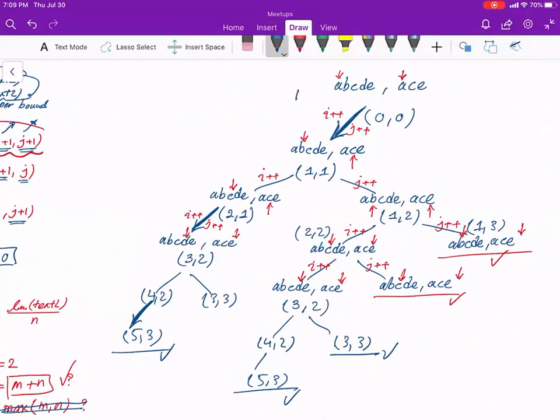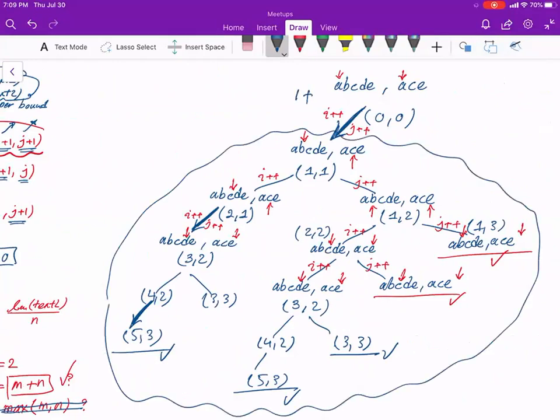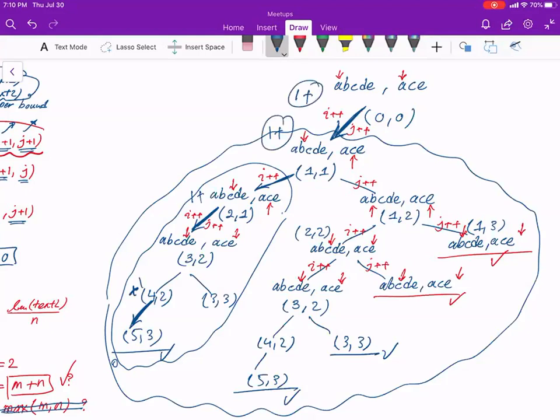Here we will write 1 plus whole of this subproblem, right? And then again here we'll say 1 plus whole of this subproblem. And here, also here, whenever we have one arrow, because in that case we do the 1 plus, right? And here also we do 1 plus. And finally, here we return 0. And also here, I'll say 1 plus also here. So 1 plus, 1 plus, 1 plus, and 1 plus.